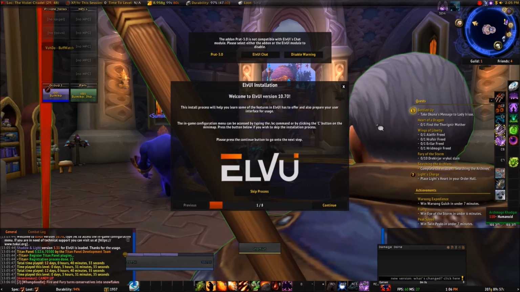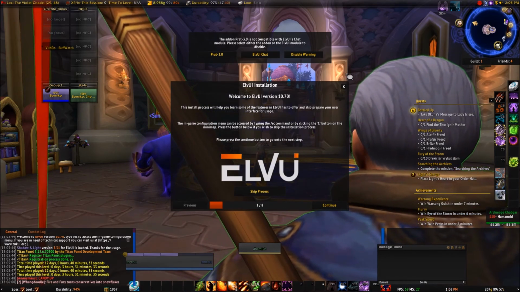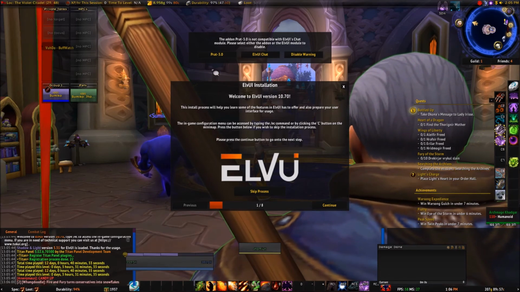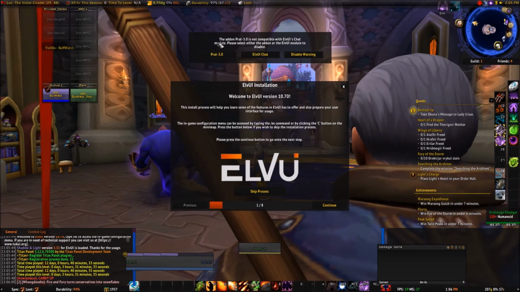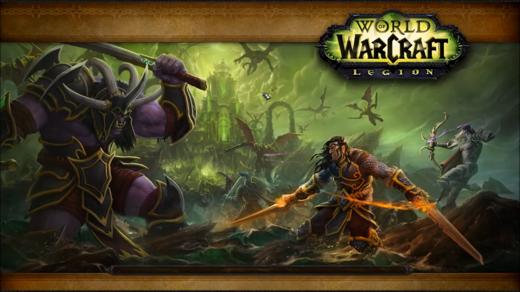Click OK. Done. I don't have to do anything else. Then it's just a matter of remembering what I did everywhere else. Alright? So I wanted Prat, so I disabled the ElvUI chat. I do that, and it goes and does the reload UI, and once that comes back up, we continue.